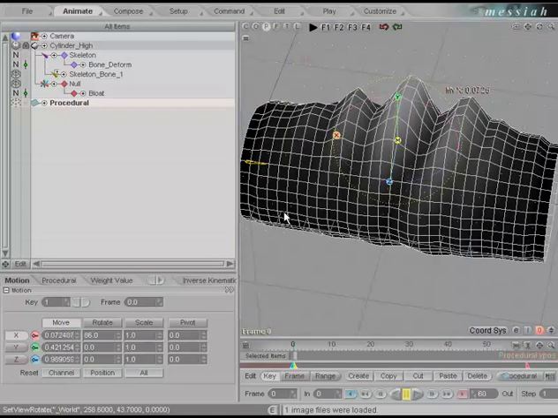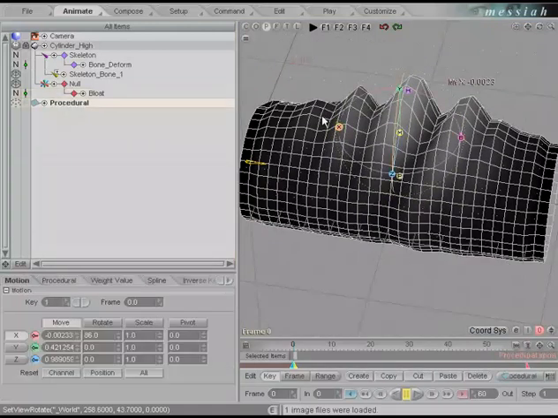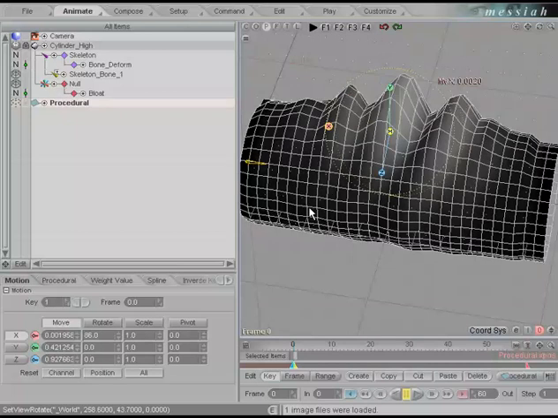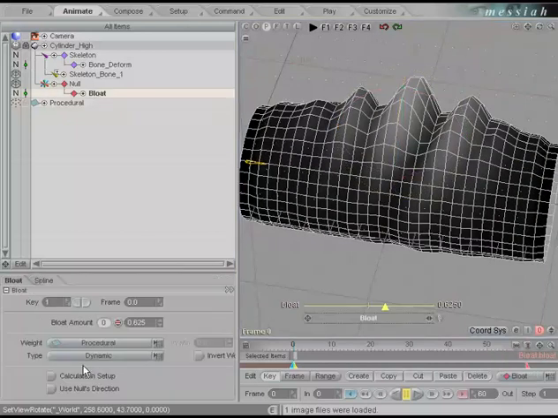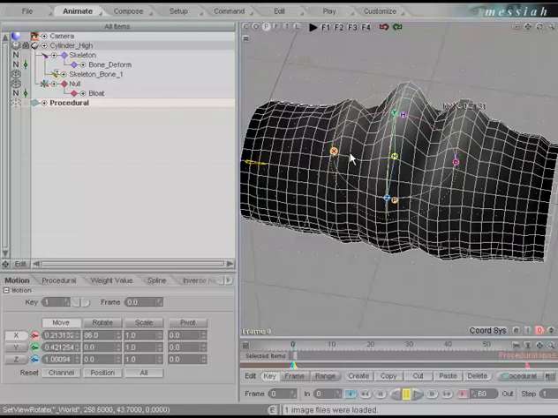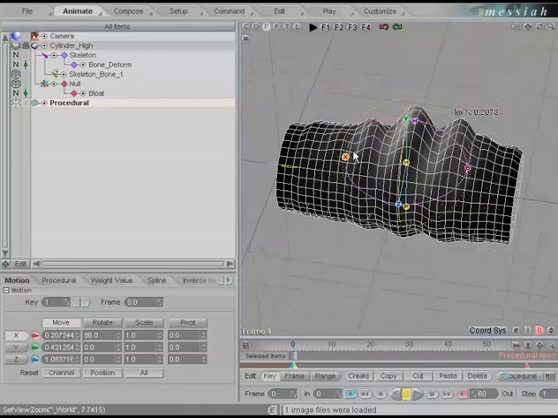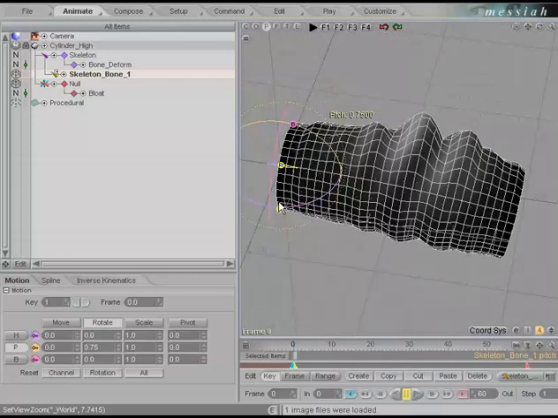Now by default, the bloat effect won't let you move the procedural around and have it update. But you can change that to dynamic, and you can position this procedural anywhere on the object you want. The other option, which is combination, will use the setup value from both of the objects to define where it moves. So if I move this and pitch that up, it behaves as if it were a displacement map.